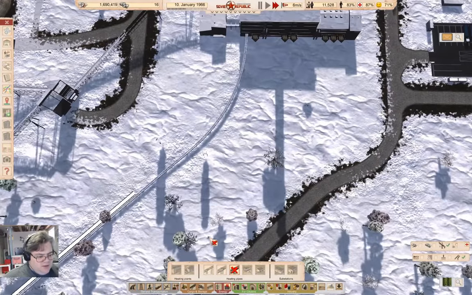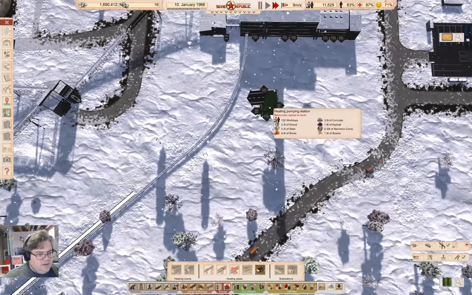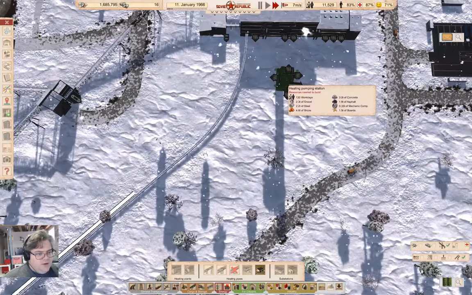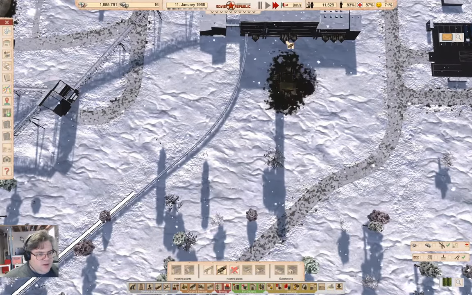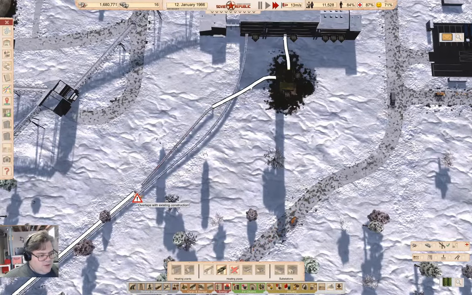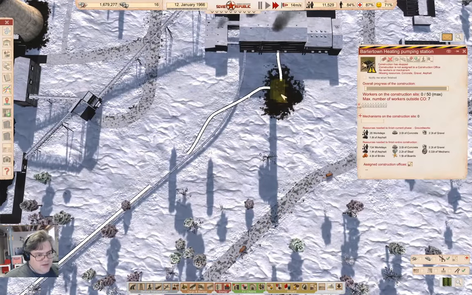Okay, so I'll put a heat pumping station in. Heat pumping station. Yeah. Okay, so if I put the heat pumping station right about here. Yeah. Bam. Then we can put a heat pipe in like that. Turn off the snapping. There we go. Now that can go. Too long, right. I should have realized that. I need to put that further out.